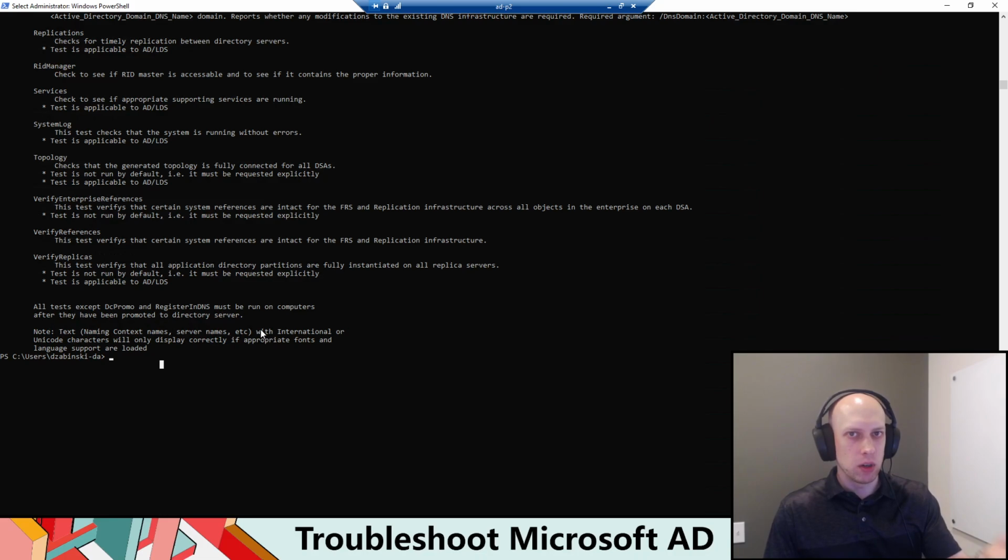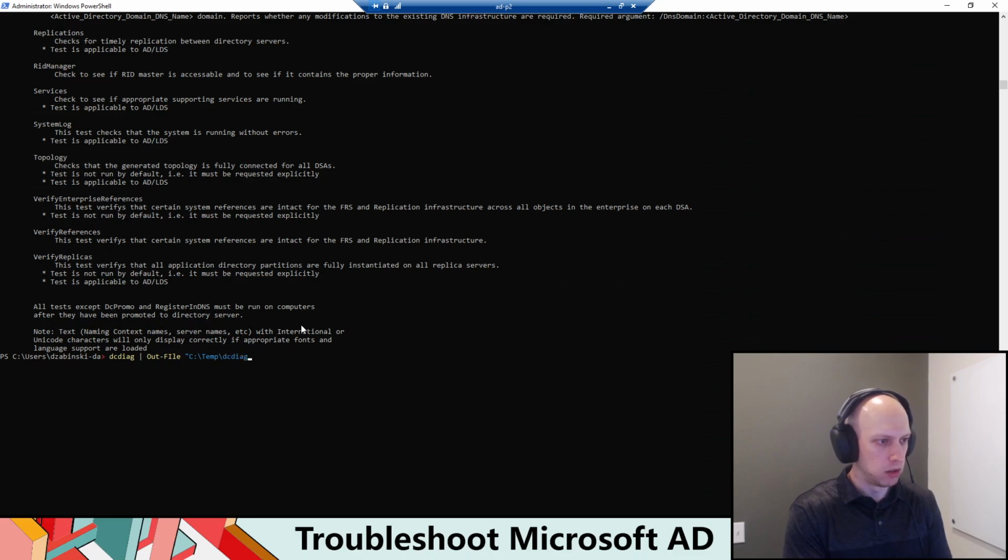It's also useful if you're in PowerShell, rather than trying to view this in the command line, which can be kind of cumbersome. You can use Out-File, which will basically take all of the output from this result and say dcdiag.test. That's taking my dcdiag command, which I could do with whatever switches I want, and then piping the output using PowerShell with Out-File to a text file, and that will just write and save any output from the command into that text file, and then you have a text file that you can work with and read. It's a little bit easier, especially running a lot of tests across all of your domain controllers.